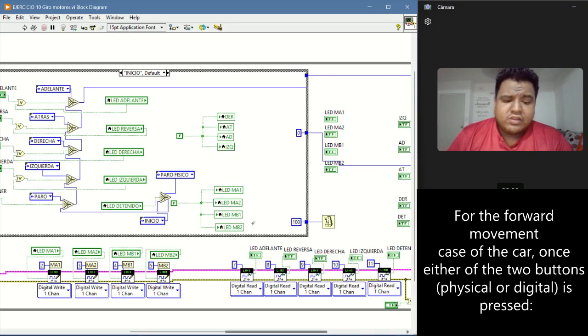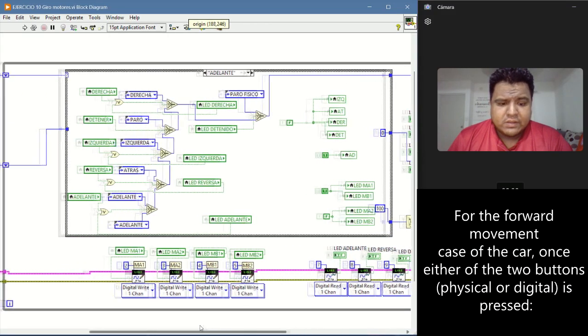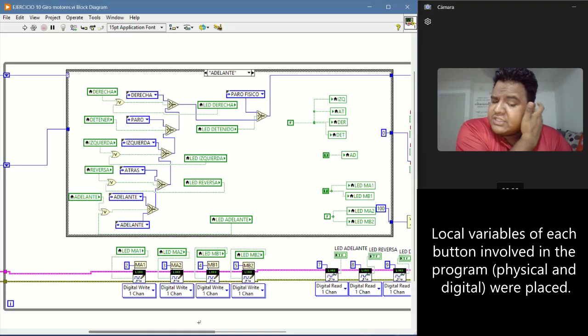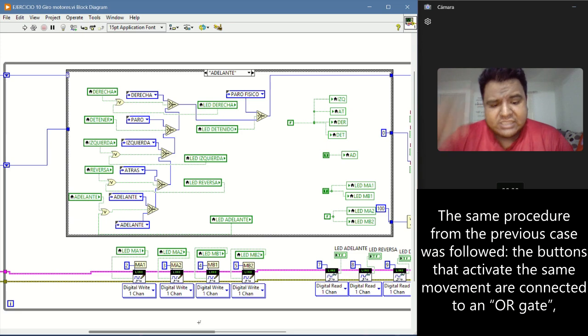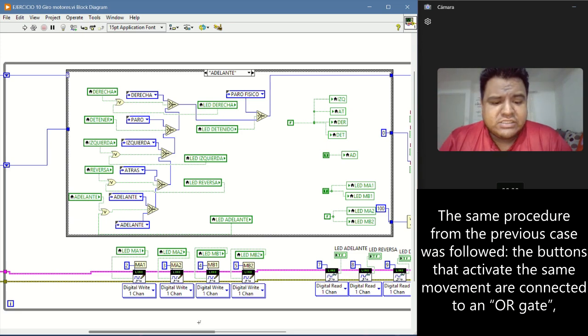For the forward movement case of the car, once either of the two buttons, physical or digital, is pressed, local variables of each button involved in the program, physical and digital, were placed. The same procedure from the previous case was followed.